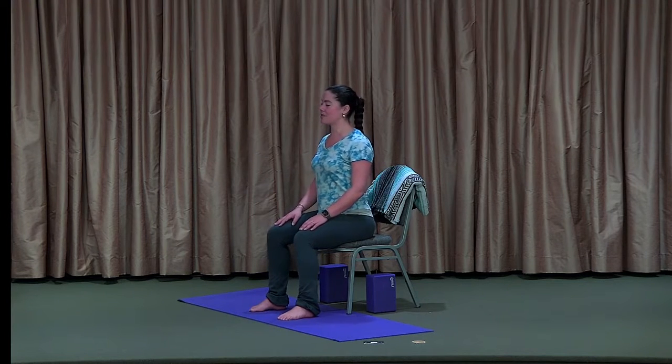So once you've gotten yourself situated, start to settle in a little bit. So closing the eyes if you feel comfortable doing that. And just noticing once you close your eyes, where does your mind go? Where does your breath go? And wherever you've automatically started to think about or notice or change, perhaps in the breathing, begin to be a little more intentional now.